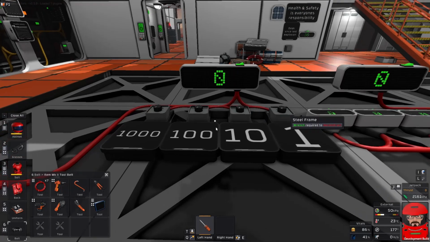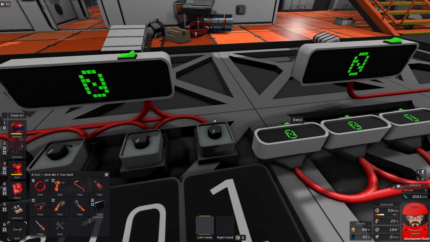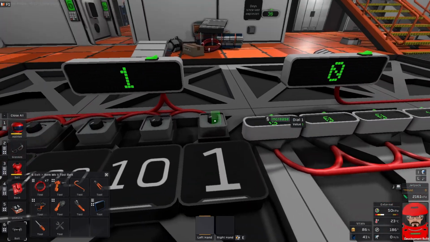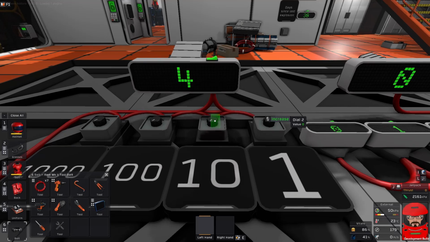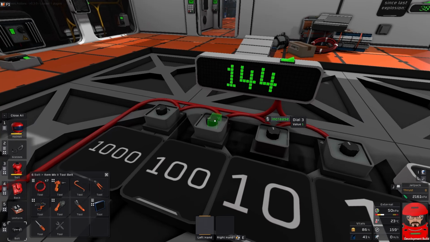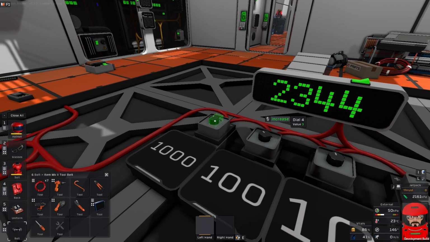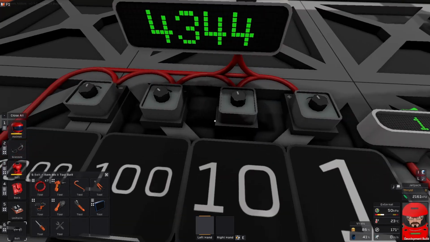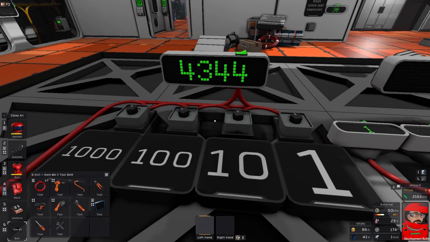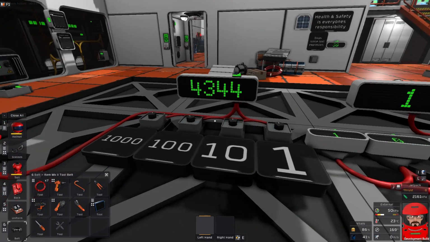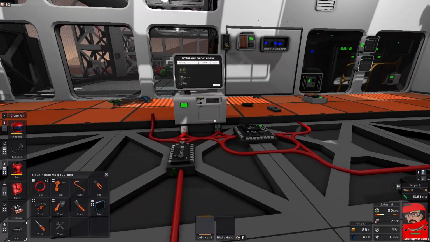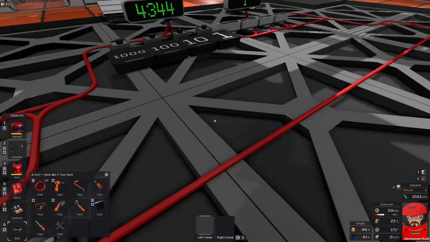Right, so each of the dials now has a maximum setting of 9. So 0, we can say, there we go, it'll give us a 1. 10 will obviously just give us a 10 value, and the 100 value, and the 1000 value. So once again, we are no longer binary encoding, we're now decimal encoding, which is just a lot easier for everyone to understand. It's the same sort of thing. We have just multiplied by the index and added them all together. Same code, all I did was change the indexes.